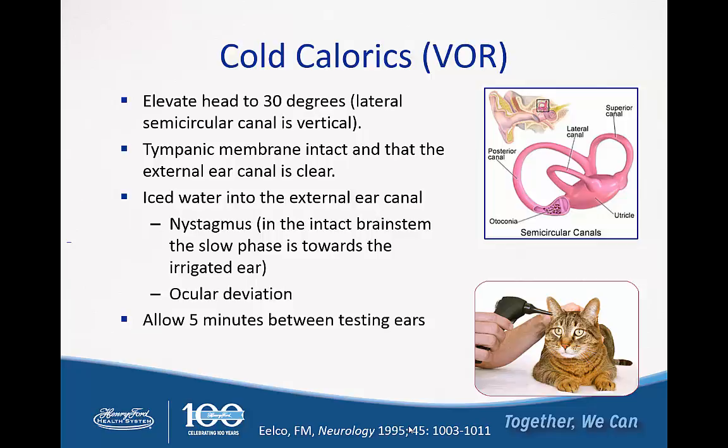The other test of ocular movement is what we call cold calorics, just like we have doll's eyes. So the vestibulo-ocular reflex, from the standpoint of performing this test, you want the head of the bed to be at 30 degrees so that the lateral semicircular canal is in a more vertical position. And then I have this picture of an otoscope down here because most people don't know that an otoscope is part of a brain death exam.